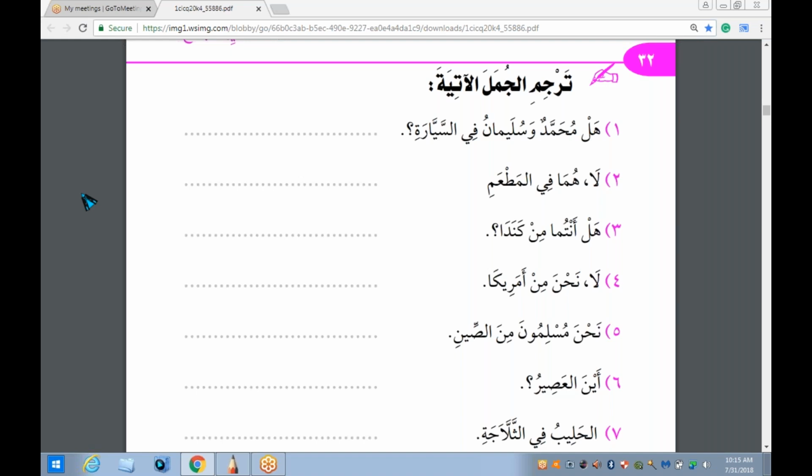Just on a side benefit before we continue, the ain and the ha, like ar-Rahman, are in the same makhraj, in the same area. So the ain, you have to bring it back further. And the ha, how do you pronounce the ha? You have to move your tongue backwards, but just a little bit. You all repeat after me.